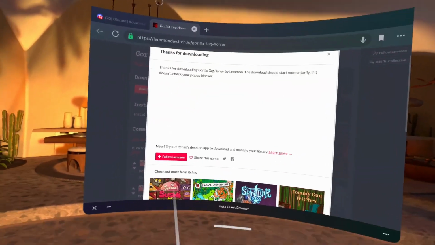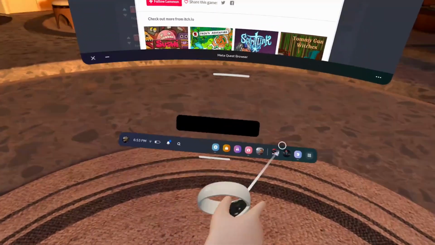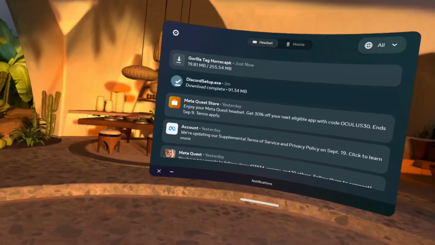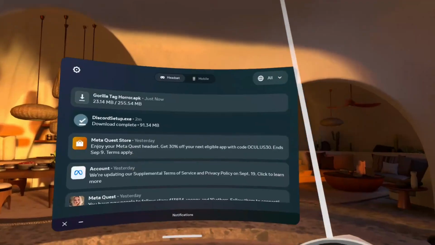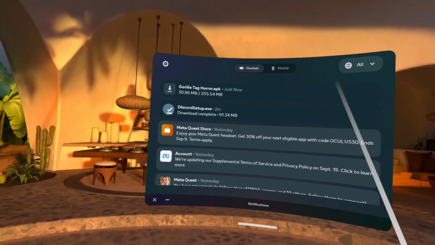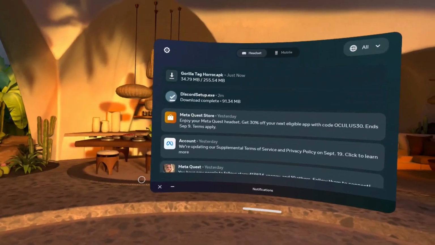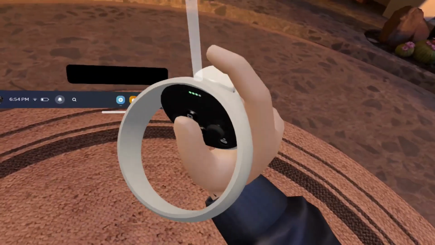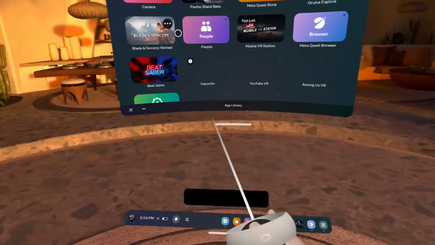I'm going to uninstall my other game. What it's going to do is start downloading for you. Once you have done downloading it, I've not done downloading it, but I'm just saying, once you've done downloading it, click it, because it makes it go gray, and I still have no idea what it does, but still. Anyway, after that, I'm going to go to my apps here.